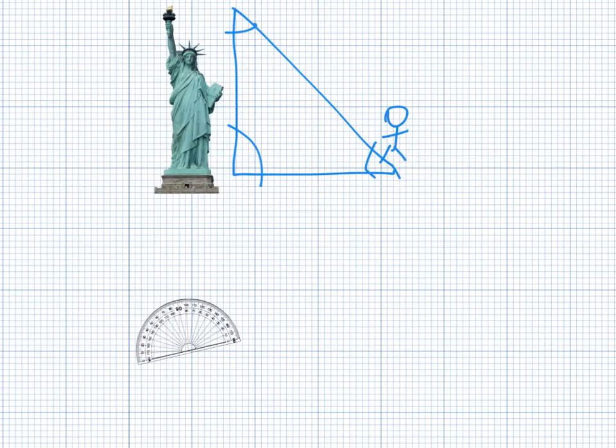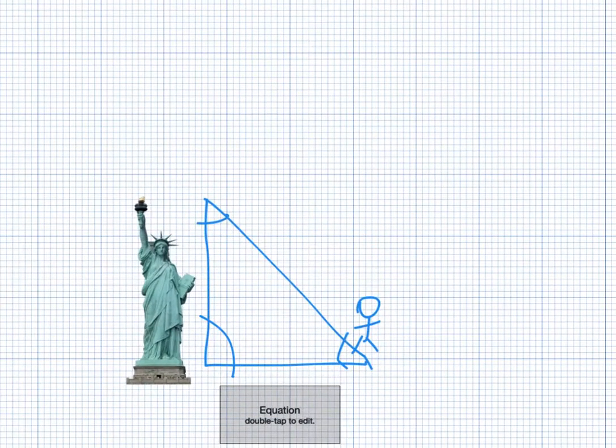I can also insert some equations. So imagine that I am some sort of mathematical genius. I can insert an equation because it gives me this cool equation calculator. However, I am not a mathematical genius, so I'm going to skip to the next page.